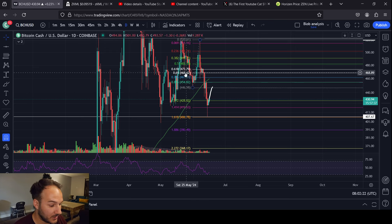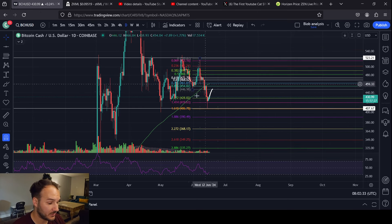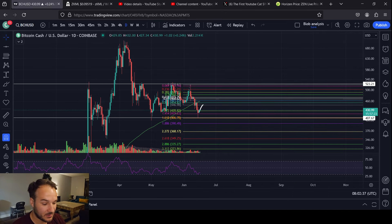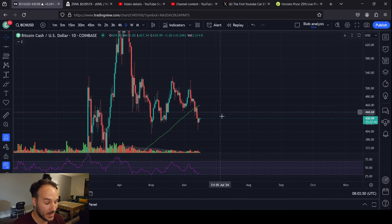I'm back in Colorado, baby — let's get higher! $474 is the price that you want to hit. If you can break that, then we can look for higher prices. Right now the price to watch is $474. When we break that, we can talk about breaking out of this range. Until then, it is up in the air as to whether we go lower and whether this is the low or not.